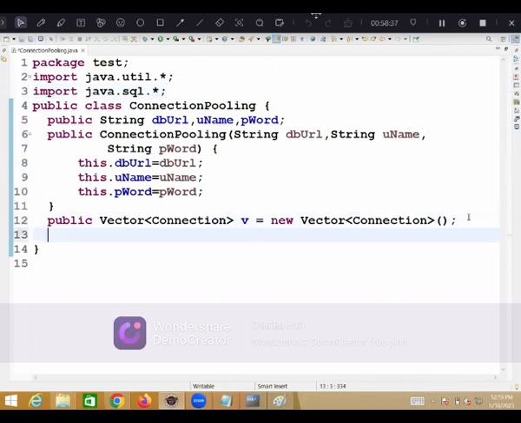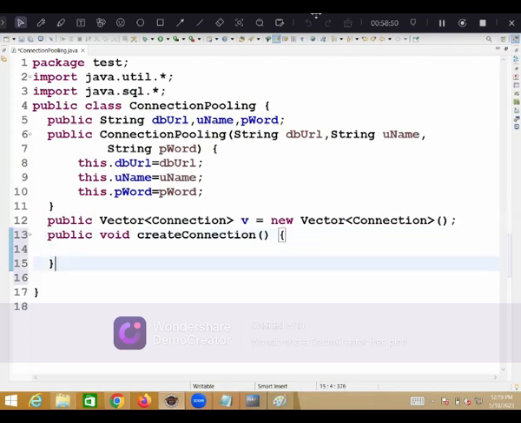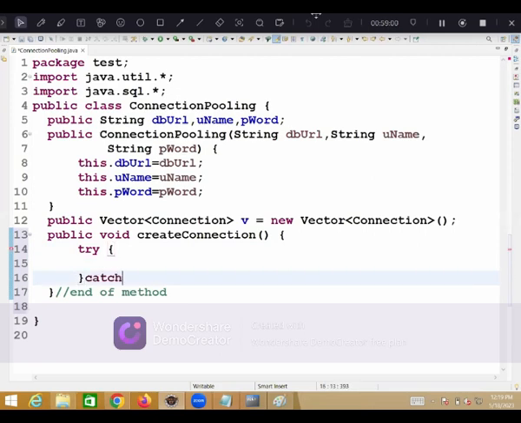Now create connections. Public void createConnections. So create multiple connections indirectly. End of method. Catch Exception e, e dot printStackTrace.